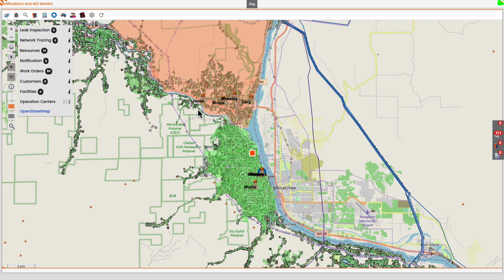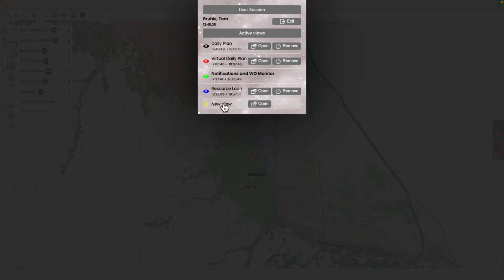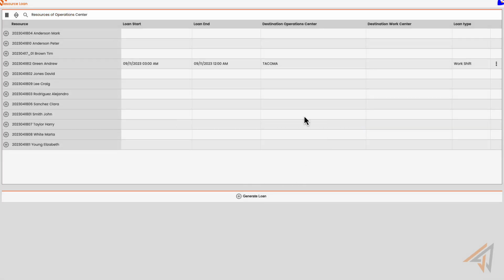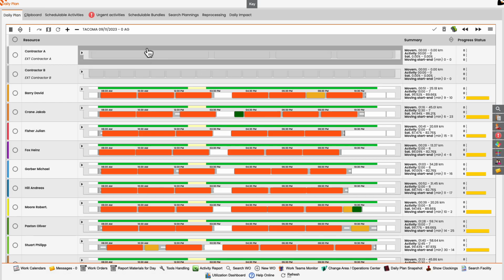You can see where those resources are located in real time, and also you can see which territory they belong to. So from here, I can get a sense of who may be a good fit to relocate. And then we can just go ahead and generate that resource loan. So you see, I can go ahead and pick the source, the destination, and the start date and times. And then I just very simply, with the click of a button, generated that loan.